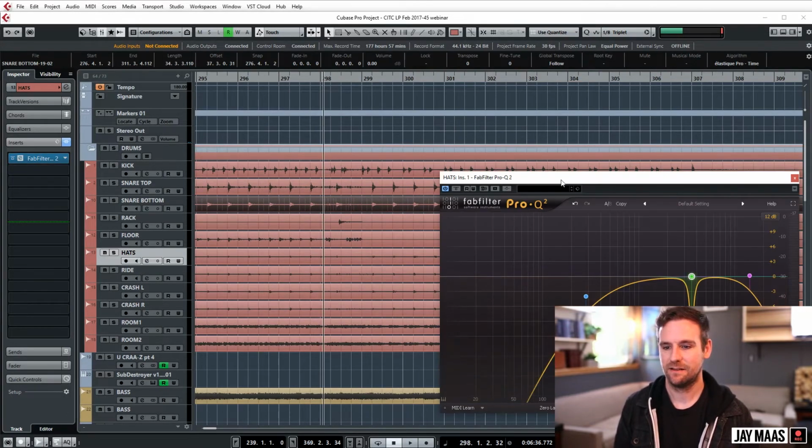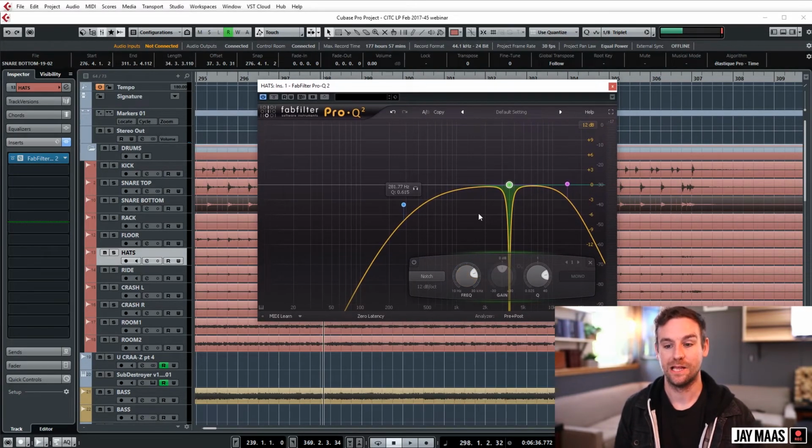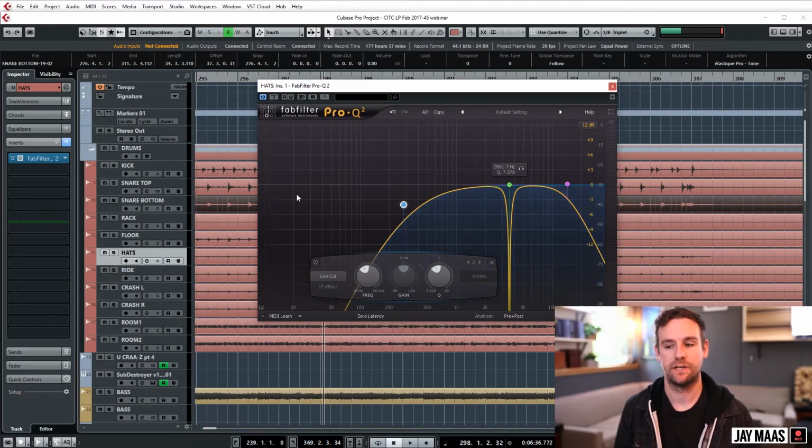Hi-hats. Let's create some room here. A lot of room, clearly. So I have a really big high pass filter here. If you don't know what a high pass filter is, essentially a high pass filter is going to cut low end. It lets highs pass through. I have a notch here.